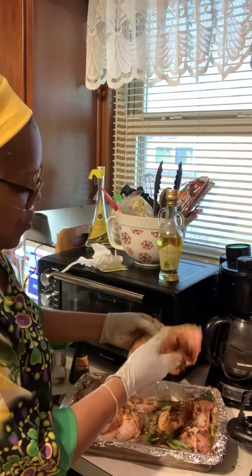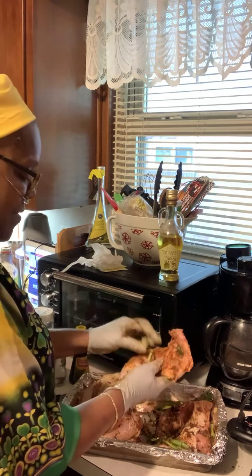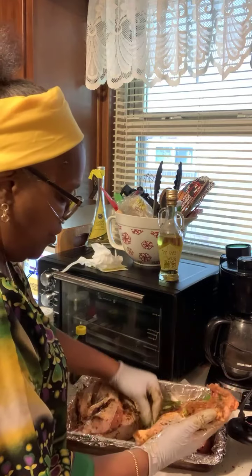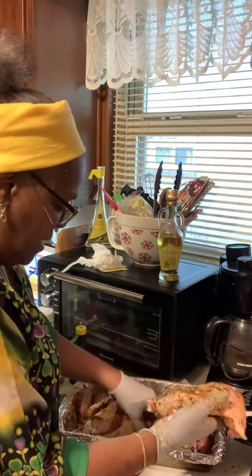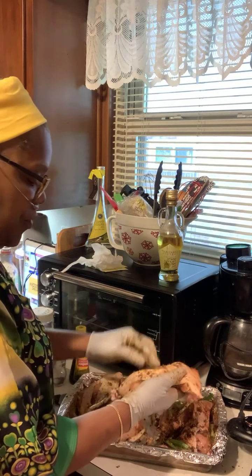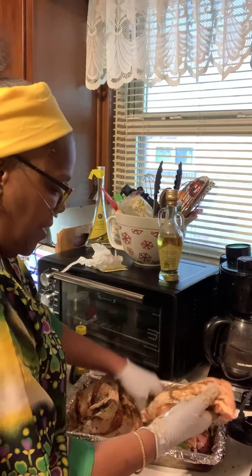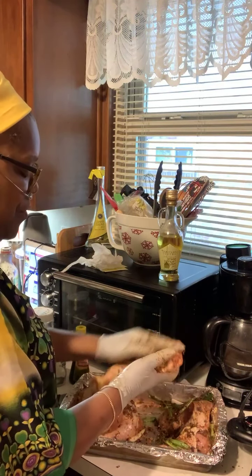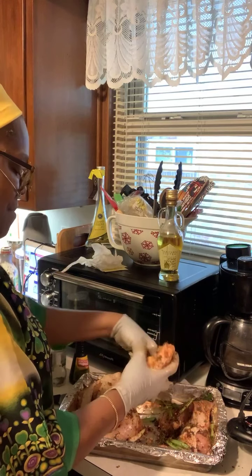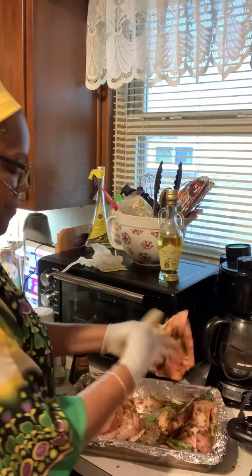I'm telling you, if you do this the way I'm showing you, the crowd will go wild. Trust me. Do it the way I'm showing you, and it will not be dry. This is not going to be dry. I'm going to do this on the indoor grill instead of the oven. And it will not be dry. It's going to be just what it's supposed to be. Make you want to go smack somebody or shout a little bit.